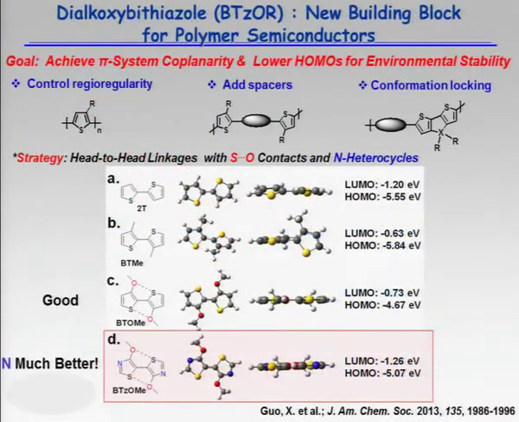Another thing in that regard has to do with how you design building blocks for air stability. What I'm showing you here, and please just focus on the inset, is going from a dithiophene to a dithiophene. We want to maintain coplanarity of the heterocyclic rings for maximum charge transport. As I begin to put groups on them, you can see we bend it out of coplanarity. One way to force it to coplanarity is these weak secondary interactions here. This is donation from an oxygen lone pair into an empty sulfur orbital, and this will lock them into a coplanar orientation.